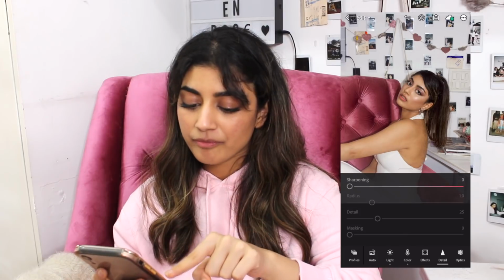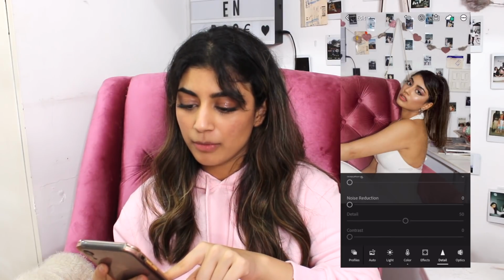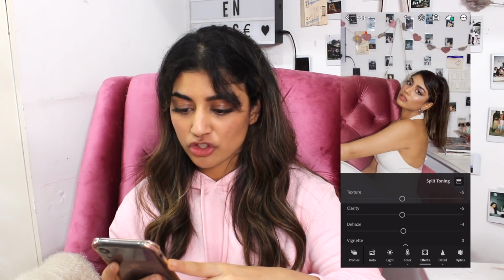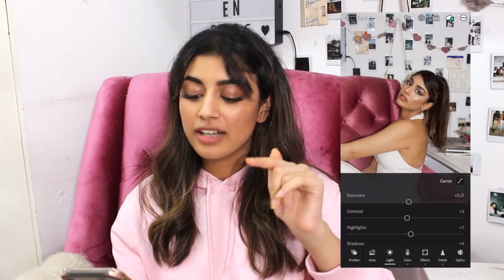Right now I'm on my summer feed mode, so I'll increase the temperature a little bit, and then I'll always sharpen the image. That just helps make it a little bit clearer. And then recently I've kind of liked the whole soft moody look in my pictures, so I'll put down the clarity and I'll dehaze the picture, and then I'll increase the texture. I really enjoy playing with these things. There's so much you can do with this.